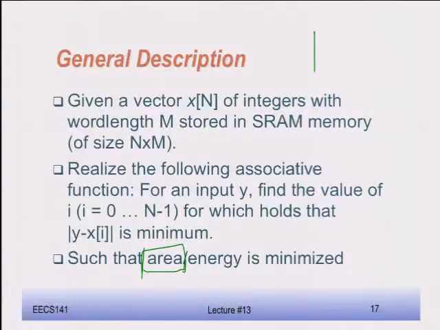Now, the goal here is primarily, to start with something to think about: it has to be area efficient. You can really blow this up, if you can imagine. So I have a huge memory. If I bring all those words out to the side here, it's going to have tons of wires. And if I do this not in a very structured fashion, this whole thing is going to blow up. So I want to do this in such a way that it's going to be regular, and very repetitive. I want to have a structure which is very simple.